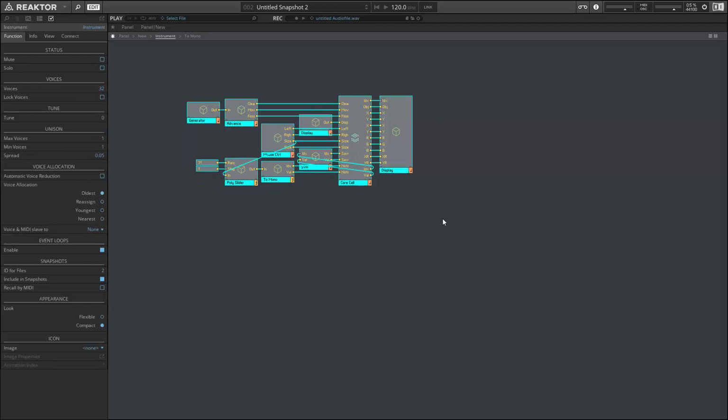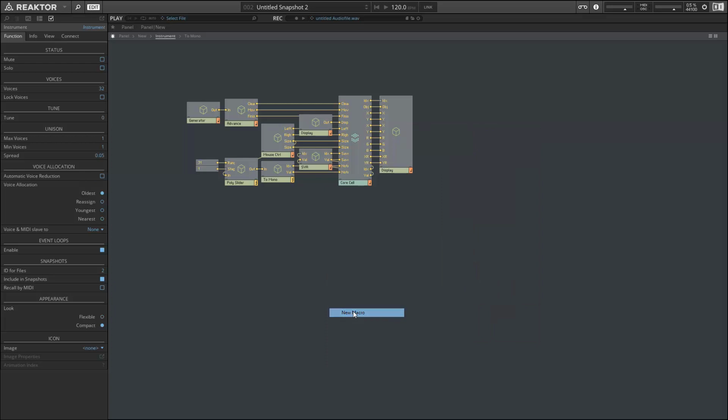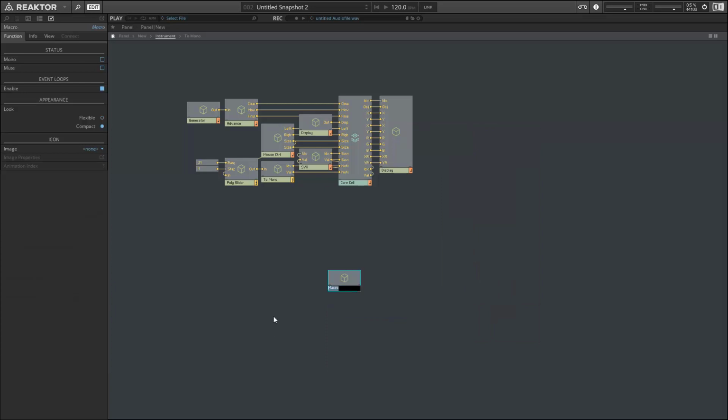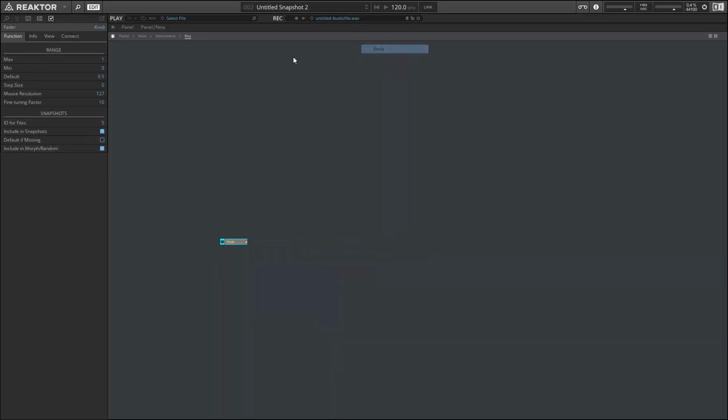But first we're going to need to generate the scale itself. So in order to do that, I just want to create a new macro, and this macro is just going to contain a few knobs and an iterator for us to use to generate some notes with. So I'll create a knob. This is going to be our bass note. It's going to be the lowest note in our scale, and I'll let it range anywhere from C2 to B2.